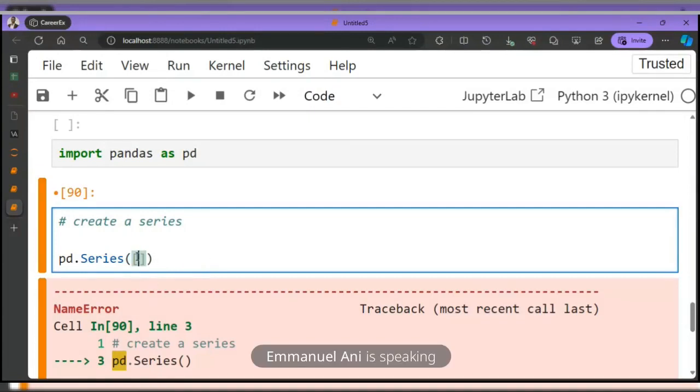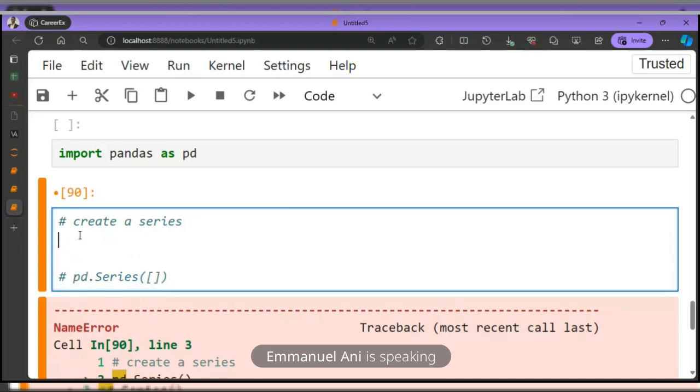You can take a Python list or a NumPy array, any kind of list. So let's say I use, or let me even create an array separately.